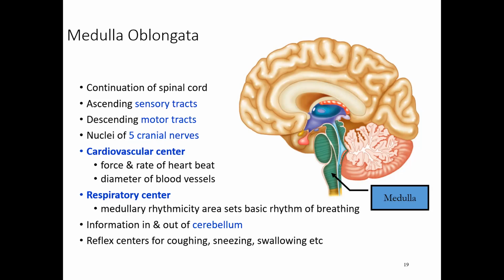It does not have any control over the heart. The heart is a self-starter. It will beat on its own, but these cardiovascular centers, these acceleratory and inhibitory centers, simply speed up the heart or slow it down as we need. We also have a vascular center in here that controls the size of our blood vessels. We can open up vessels to increase blood flow. We can shrink blood vessels to reduce the flow. We also set our breathing rate in the medulla. The medulla controls our breathing rate. Our normal breathing rate is 15 times a minute, every 4 seconds.